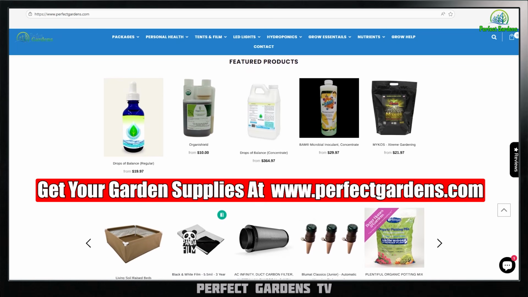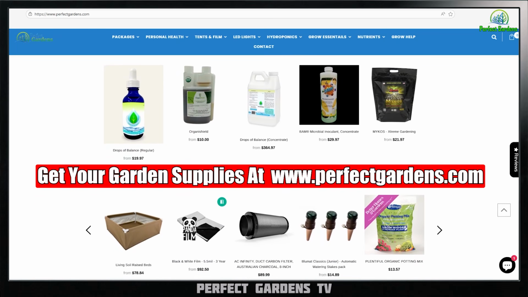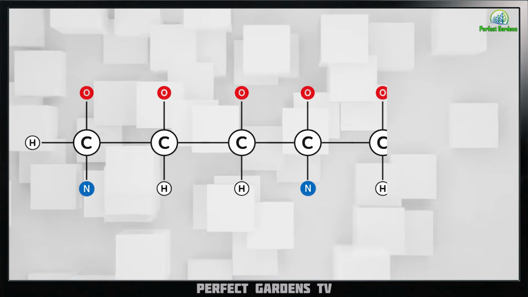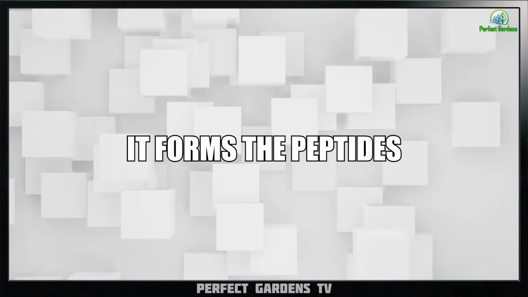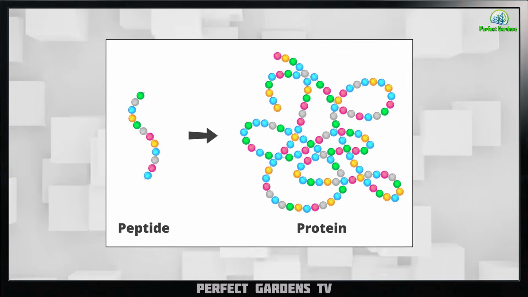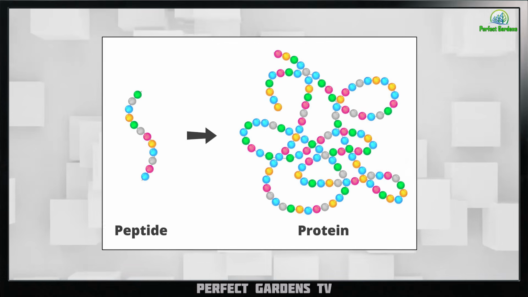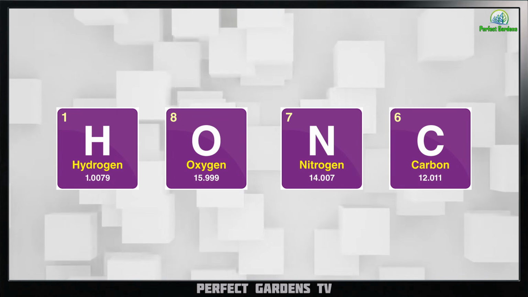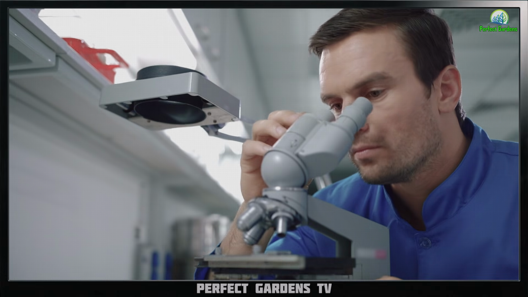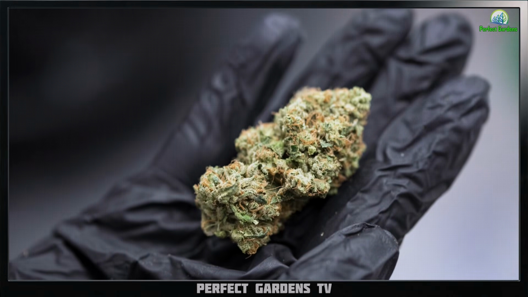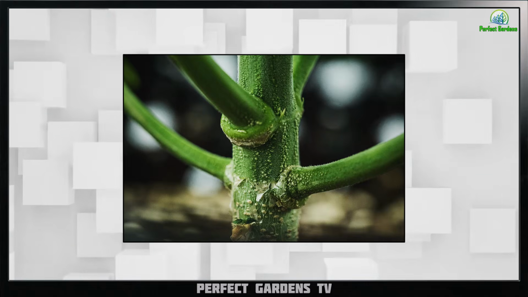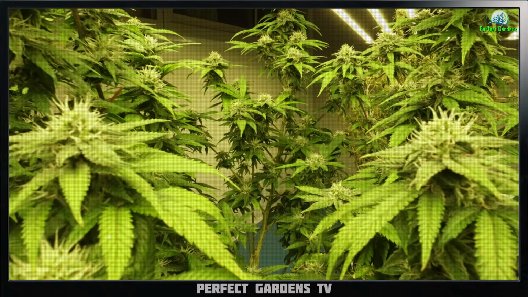And that's what it keeps repeating with carbon, is this structure that keeps recombining with gases, so that when enough of these combine together, it forms the peptides. From there, those peptides start to form more together. And like I said, it creates the proteins. And then from there, we take something that's so tiny that you can only see in a microscope to a point where you can begin to hold it in your hand, because it's a seed, it's the flower, it's a stem, it's root, whatever part of the plant we're describing.